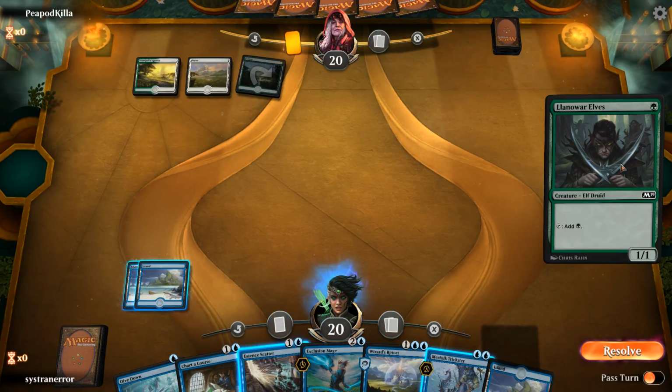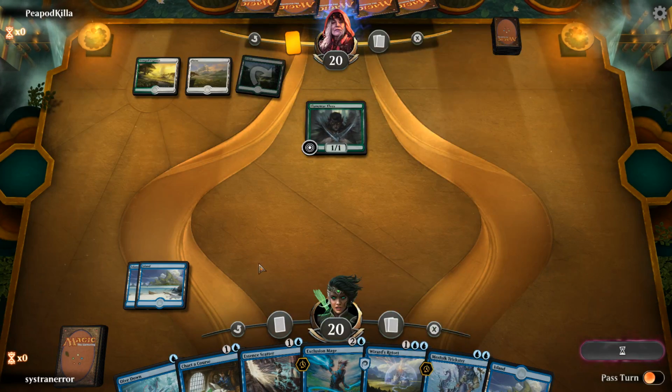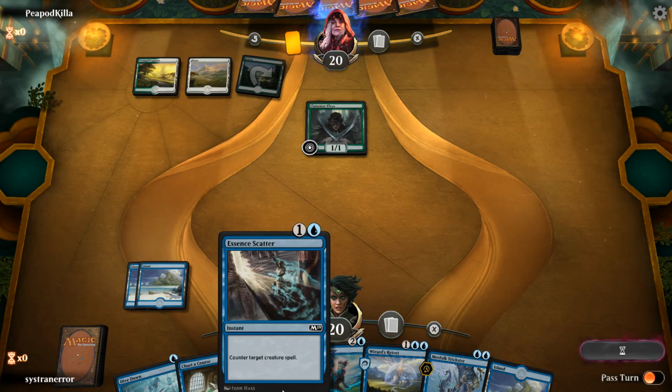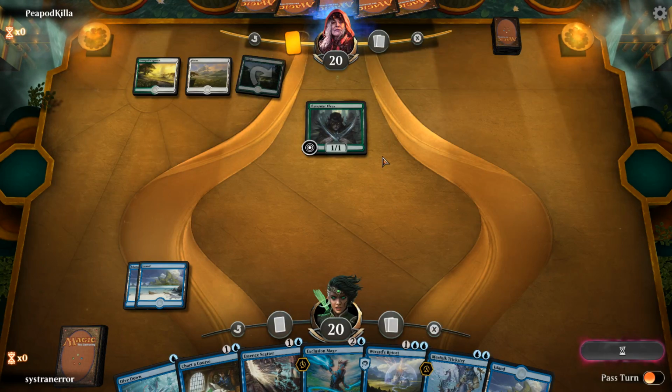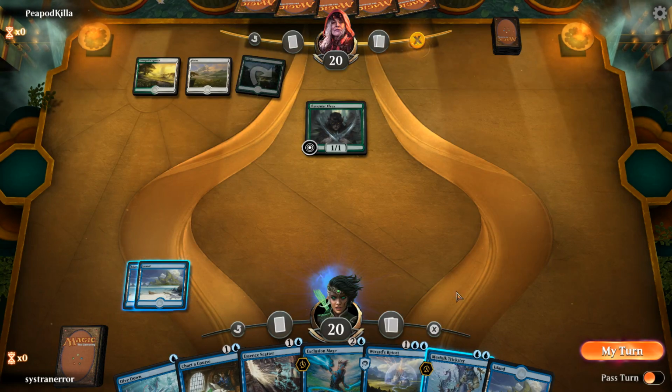As much as this is a good card, all I want, whatever he ramps into, that's what I want to Essence Scatter. That's my feeling on it. I don't know if that's right, but like... Is he going to play a creature? No, okay.